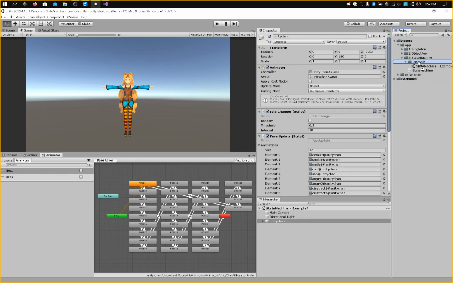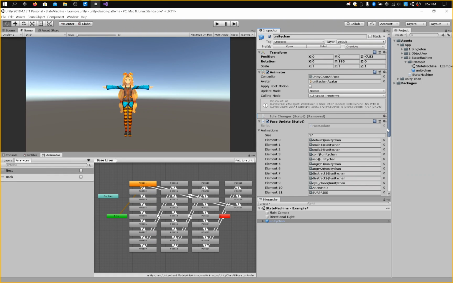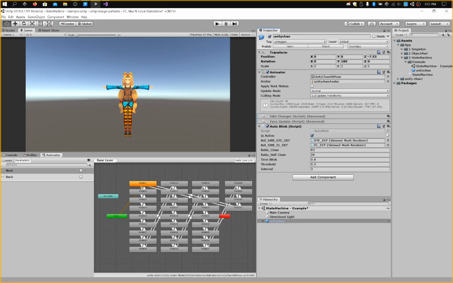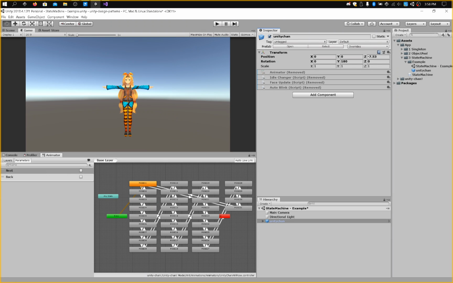I'm going to just drag this in here, because I want to create my own prefab. I don't want to mess with the other prefab that they built. I want to create my own, so I can mess with this and I can break this and it's okay. So this is a copy, okay? So I'm going to delete stuff. I'm going to delete this. I'm going to delete this. Delete that, because I don't care. And I'm going to delete the animator, because I don't care either. So I'm basically starting from scratch here. I'm going to hit override, hit apply. There, gone. Everything's gone. Okay.